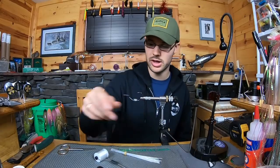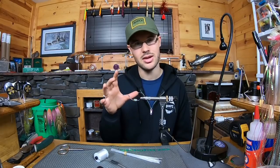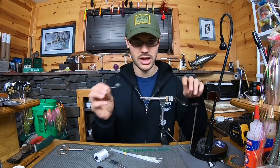And what's really cool about that is it's on the inside of the hook wire, so it doesn't catch on vegetation, it doesn't hit rocks. It protects the rattle so that the only thing that's going to break that is your casting, if you throw it at something and hit a rock or something like that, but also a fish. So if they break it, it's because they earned it, and it keeps your rattles nice and safe. So I already got that rigged.